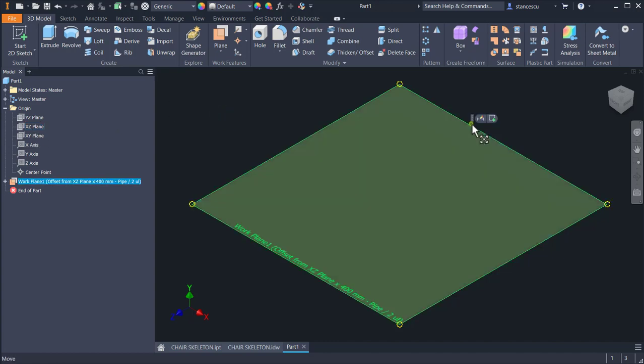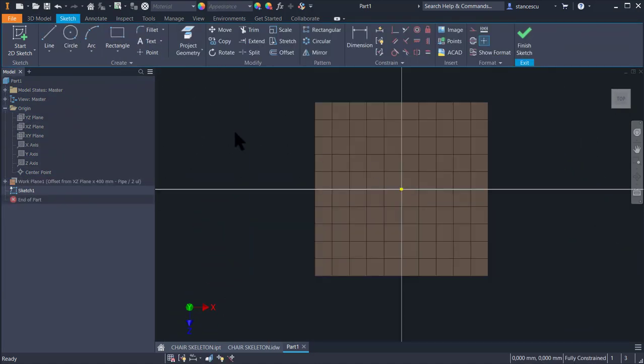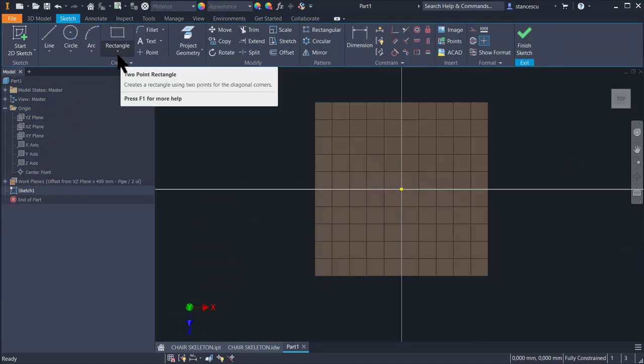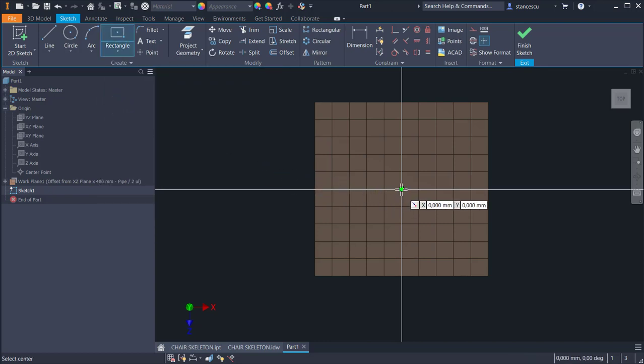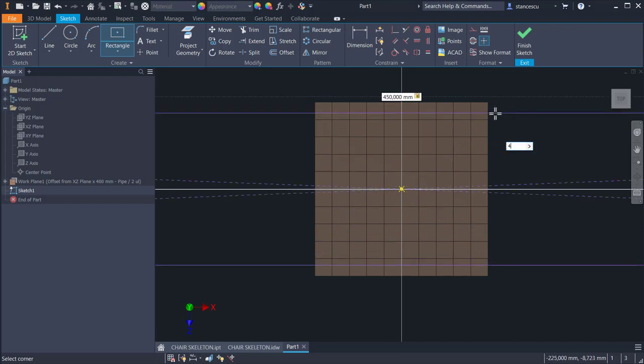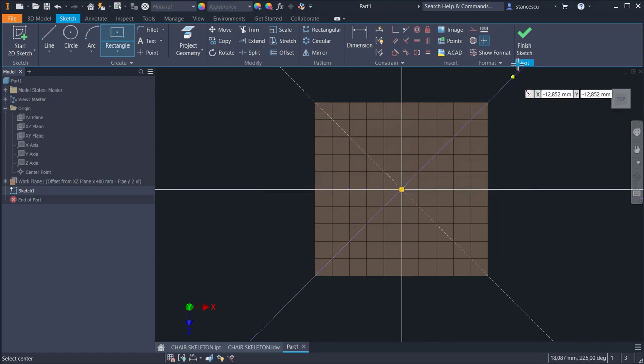We use this new plane to create a sketch. The sketch is a rectangle, but centered in the center point, with dimensions of 450 tab 450. Finish sketch.